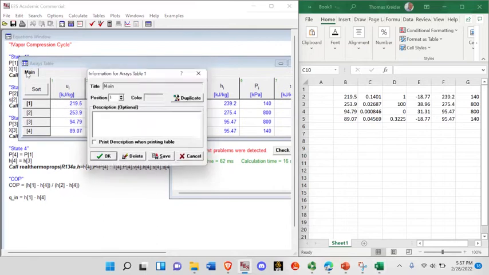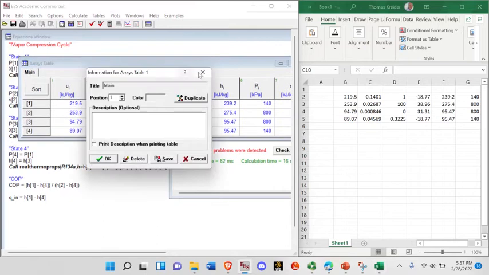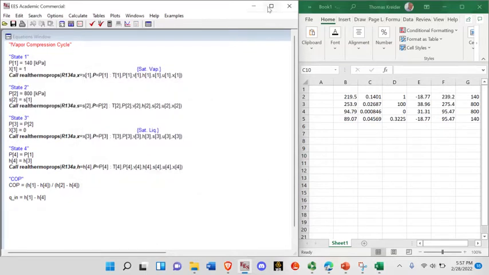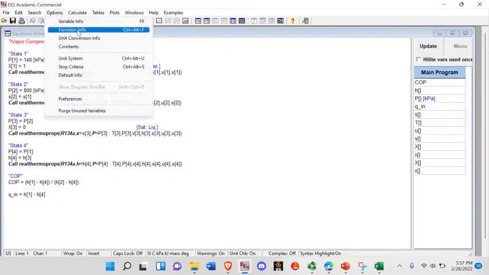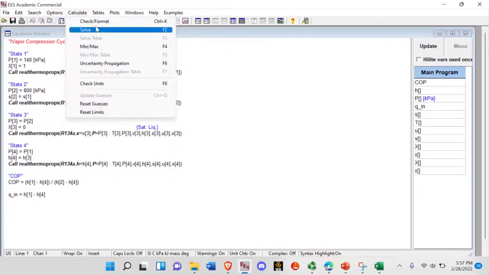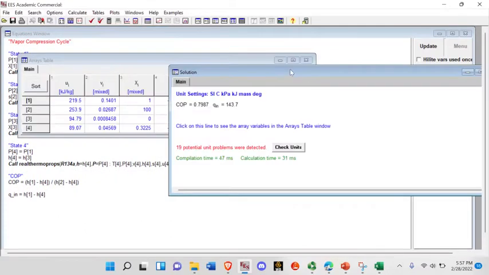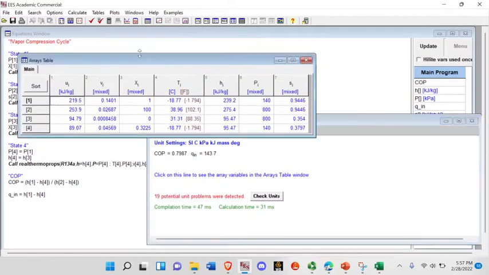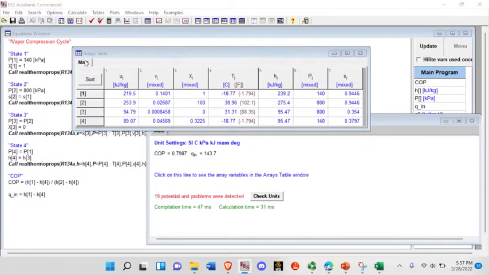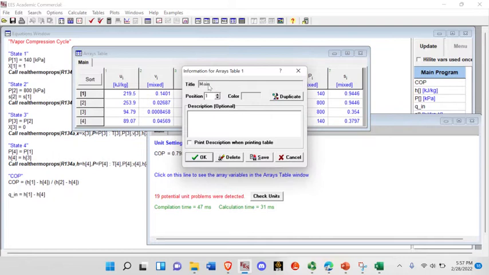Or you can right click this. First we can also just exit it out. Calculate, solve. I'll get my array table back. I'm going to right click and just, can I change the title? No, it's whatever. So save.